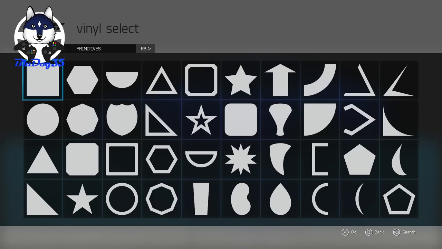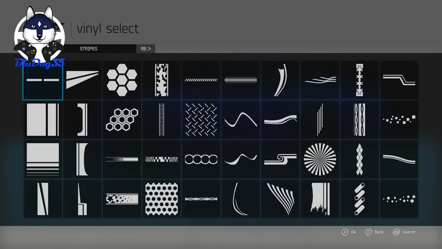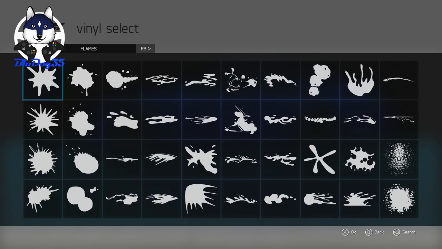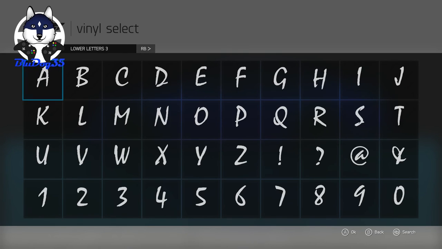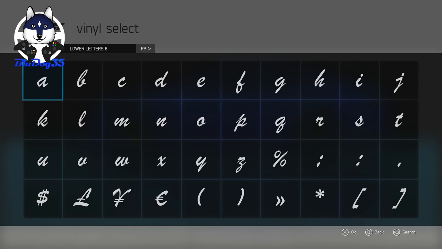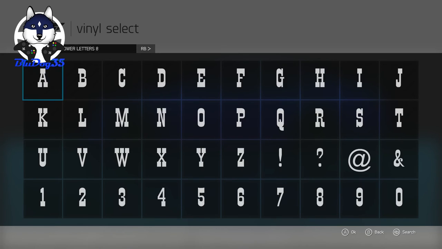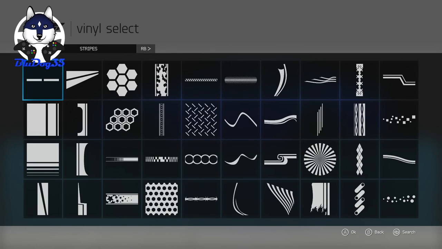So we'll go to apply vinyl shape. You have a whole bunch to work with. You have primitives, you have community vinyls, you have gradients, stripes, tears, racing icons, which are generic, but you work with what you can. And flames, and all these things, and then you get into the letters, and I don't know if that's all that's left. Yeah. So I think I'm going to do stripes, pardon the clicking.